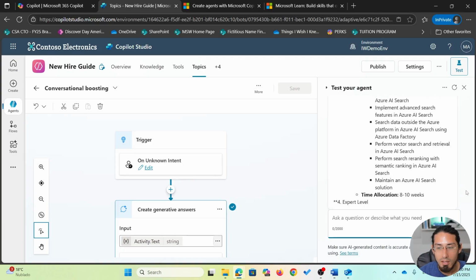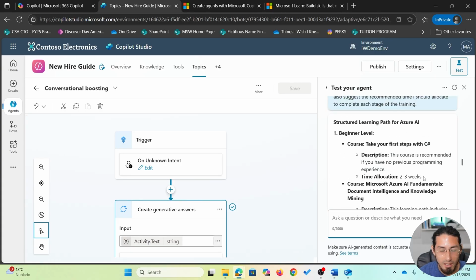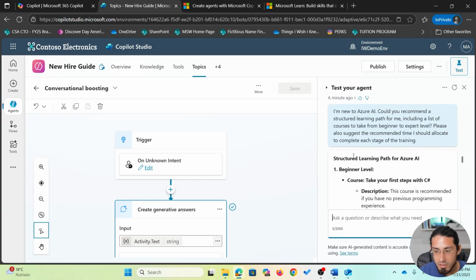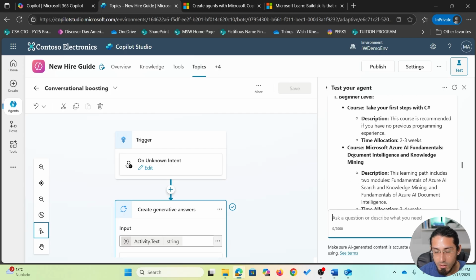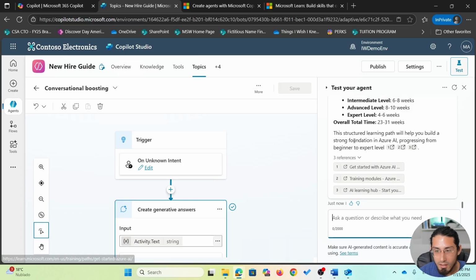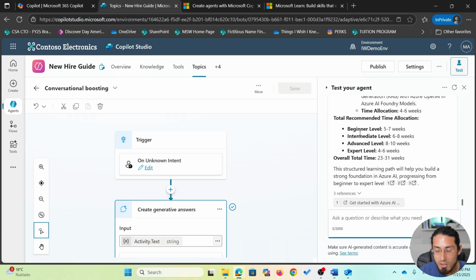And look how, in a very easy way, an agent that I built in just a few minutes is generating a very detailed response for my specific question, including the specific courses, the time allocation, and it's even providing a summary of the time I should spend for the beginner level, intermediate, advanced, and expert level. So a total of 23 to 31 weeks to be an expert on Azure AI.